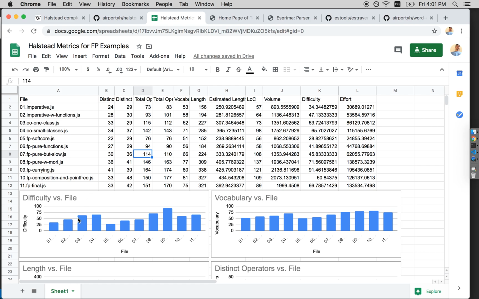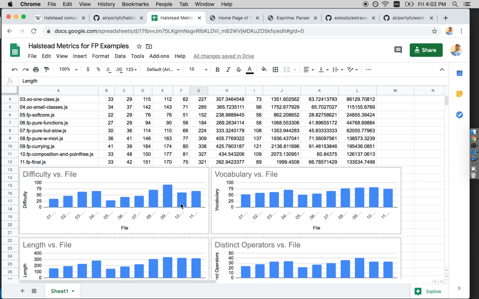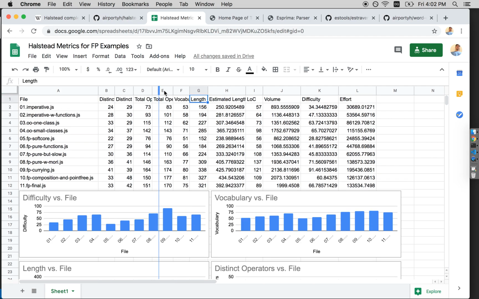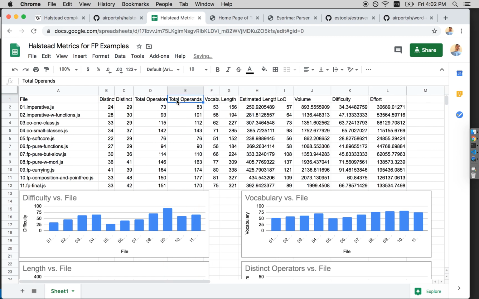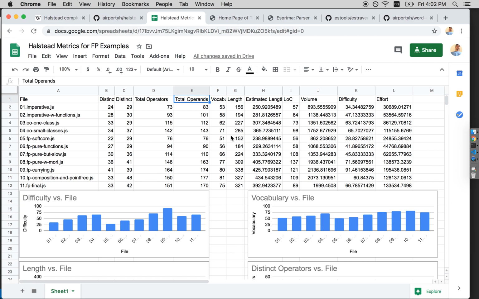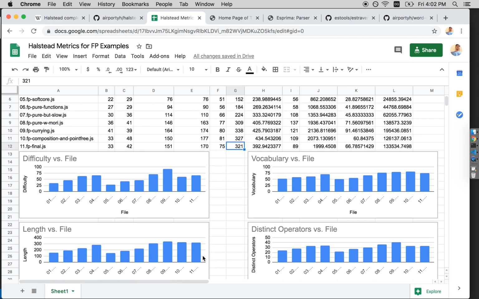I find the difficulty measure kind of unintuitive, and I don't really know what insight I am able to get out of this. I think the length measure makes sense. The length measure is simply the total number of operators plus total number of operands, which the entire program consists of, really. Every symbol in the program can be categorized either as an operator or an operand. It makes sense the length of the program should correspond to their sum. Another metric for measuring length is just lines of code, and I can see that that metric is not as detailed as this one. So I guess that is something, but you're just measuring the length of the code at that point.